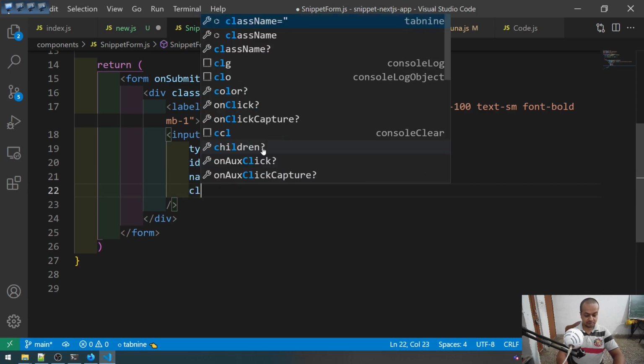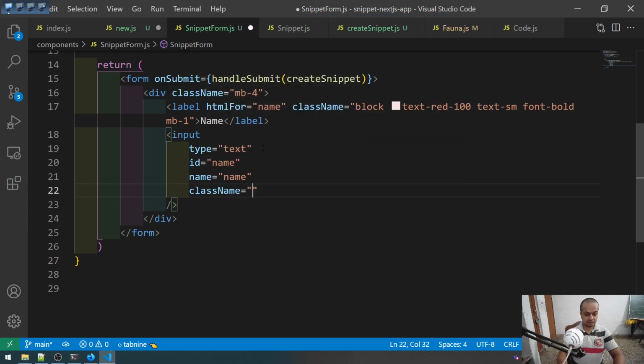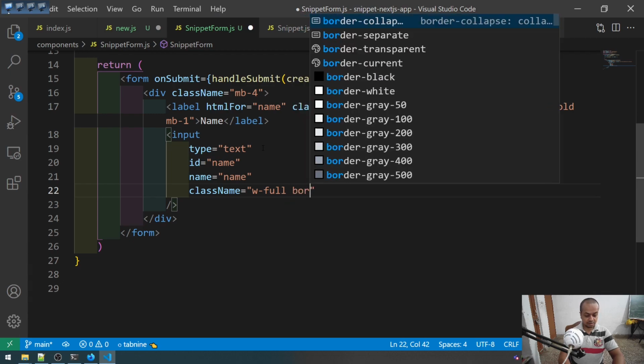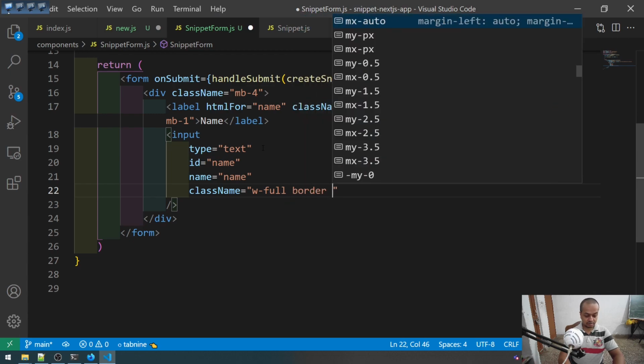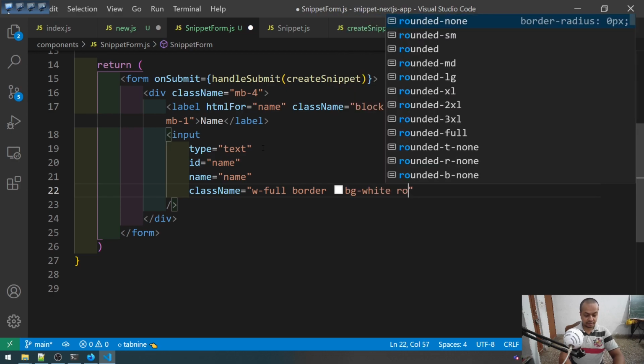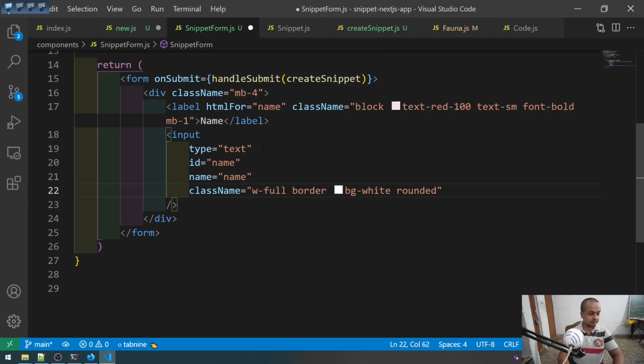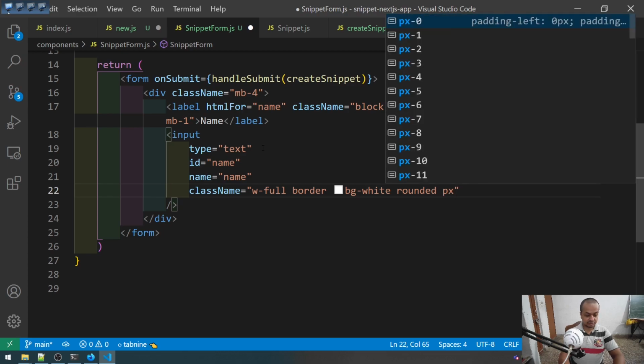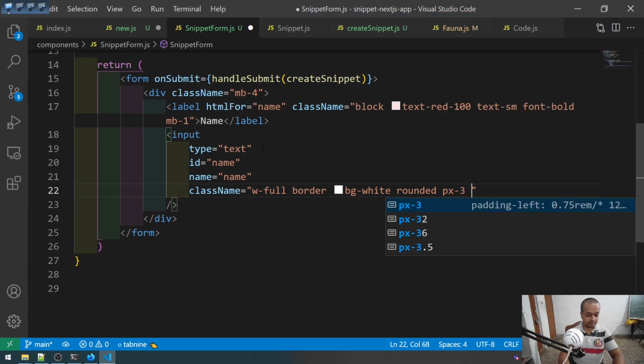And class name equal to w-full, border, bg-white, rounded, px-3.